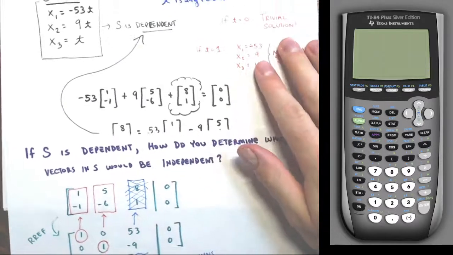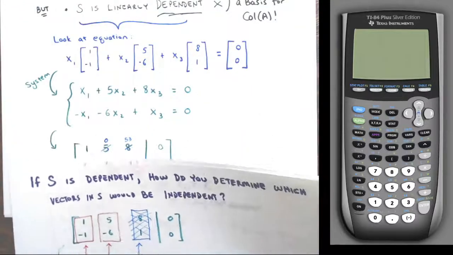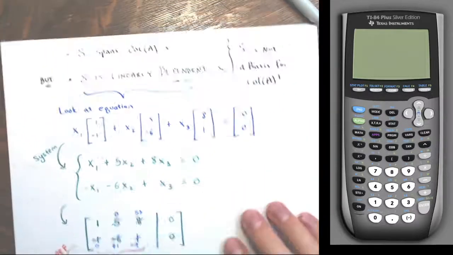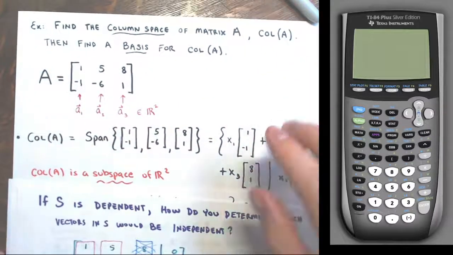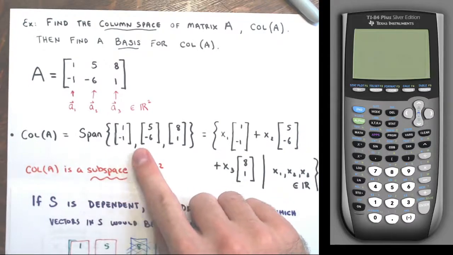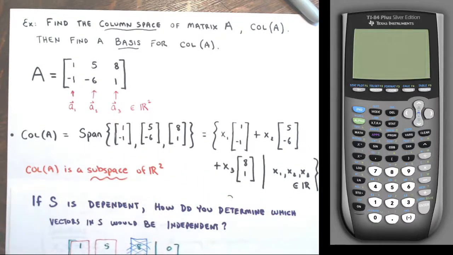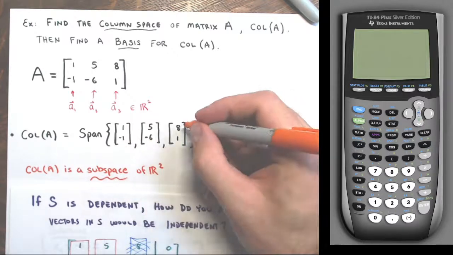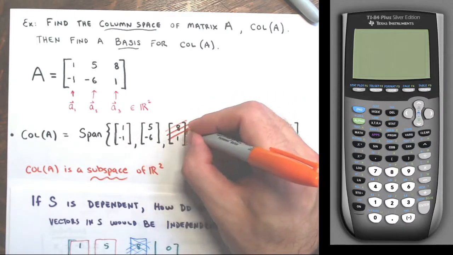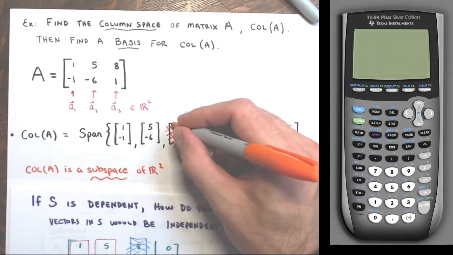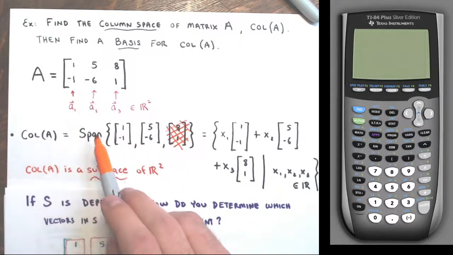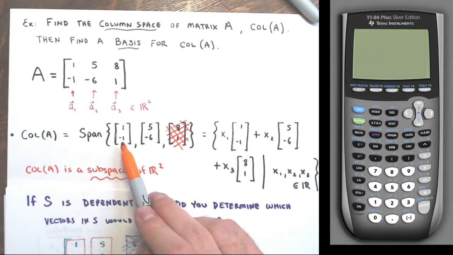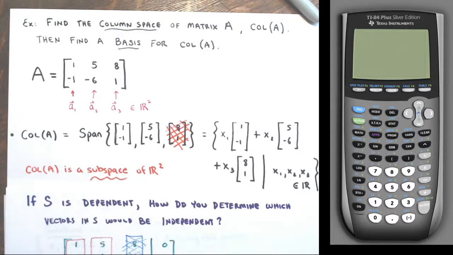And that tells me too that every vector in this set, this column space, going way back here now. So you know how the column space of A I said was the span of these three. Well, you don't need one of them, all right? 8, 1 is unnecessary. Scratch it off. And now I'm saying the column space of A is the span of just these two, which again corresponded to the pivot columns in reduced echelon form.